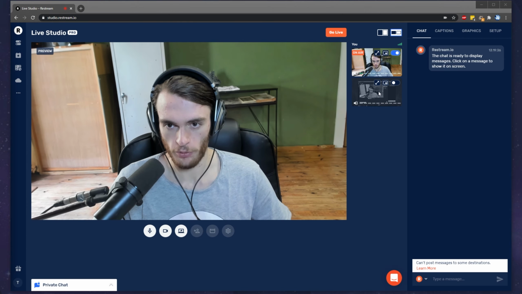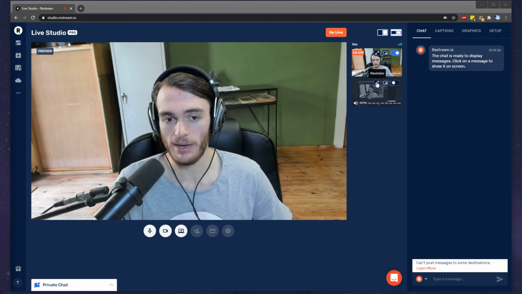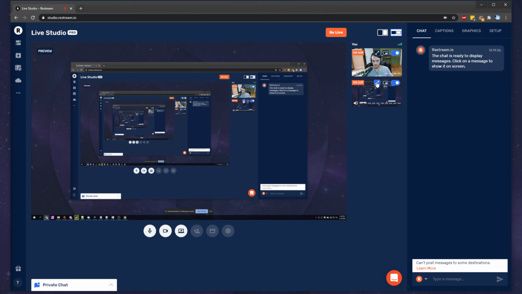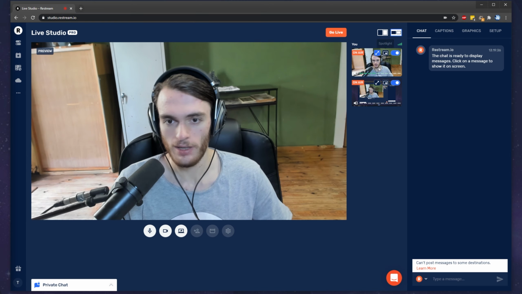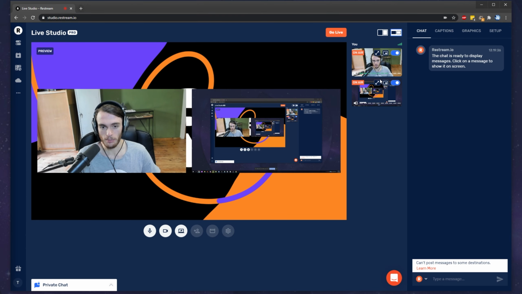You can see it's sort of grayed out here. We can click the maximize button to transition to it in full screen mode, or we can hit the spotlight button to have our camera on the bottom right of it. If we hit the spotlight button on our actual camera itself, you'll notice that they swap around. Whichever one we choose to maximize will go to the full screen, and the spotlight button will take the other one and make it nice and small. If we click the spotlight button once again, you'll notice that we go next to the other video.